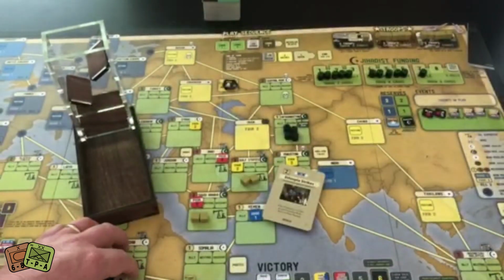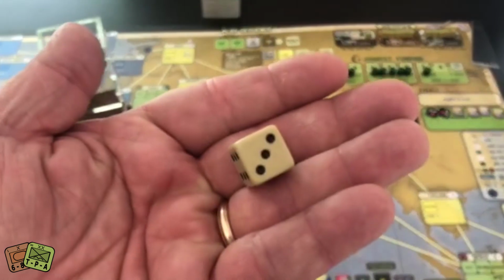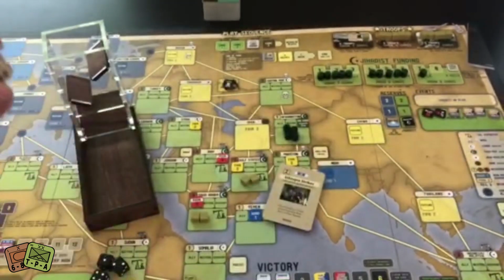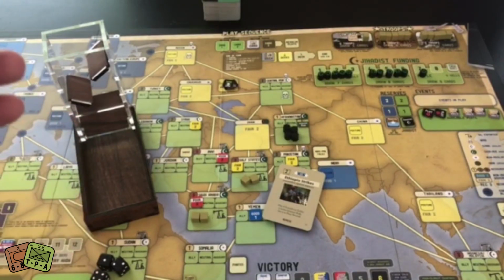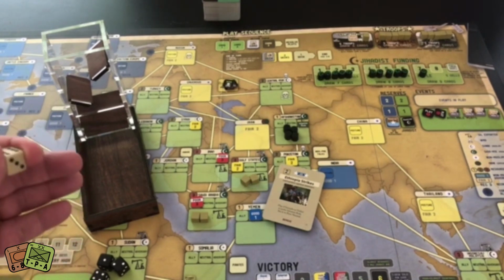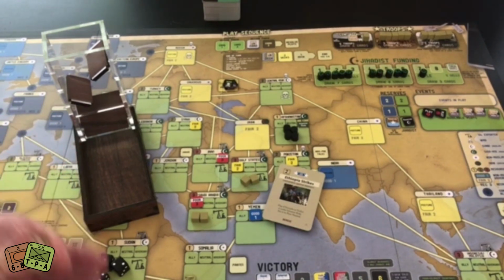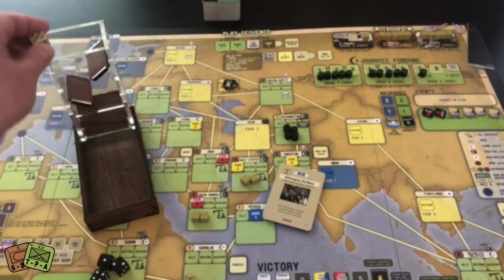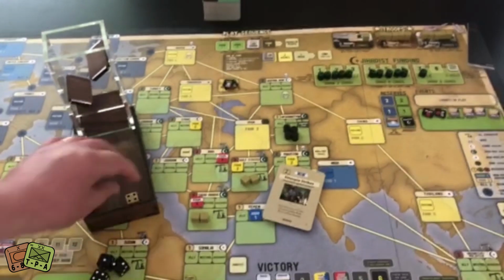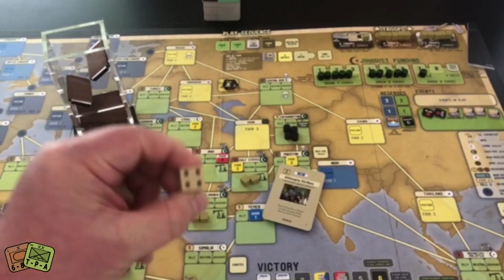So my roll, and you got this really cool tan 6-sider, my roll is going to be a D6 +1 trying to get a modified 5, 6 or higher. If I miss by 1 pip, meaning in this instance a 4, I'm going to place an aid marker there that will help me on my next War of Ideas roll. So let's go ahead and try it. All right, so I succeeded. I rolled a 4.